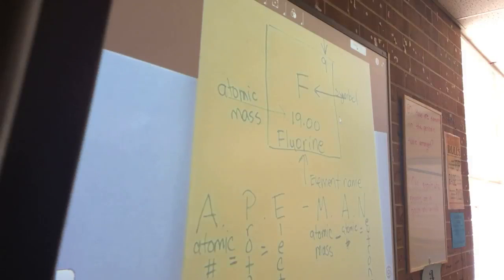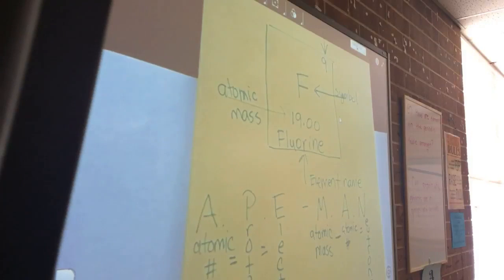Sodium, atomic number 11. All the way on the left-hand side, third one down. What's its atomic number? Sodium is 11. All right, what's its atomic mass? 22.99, so we're rounding to 23.